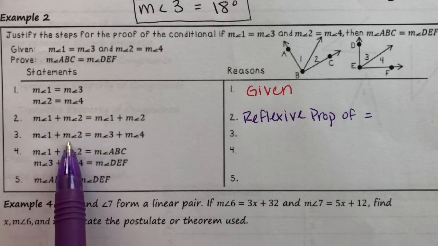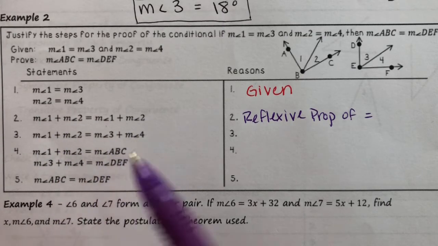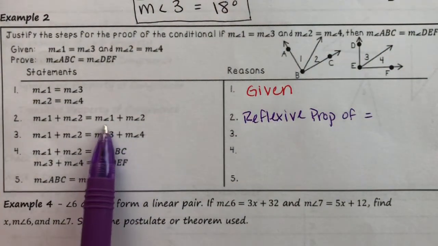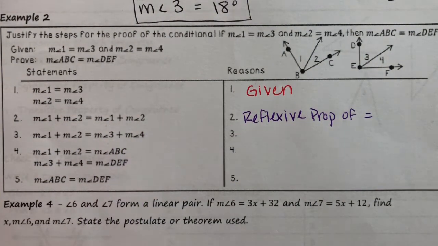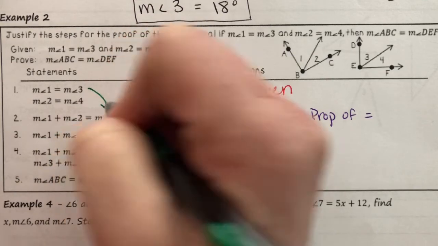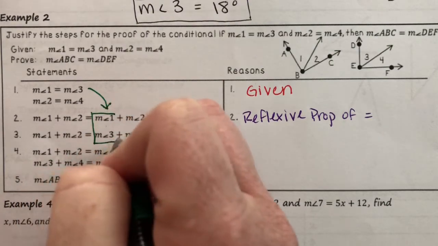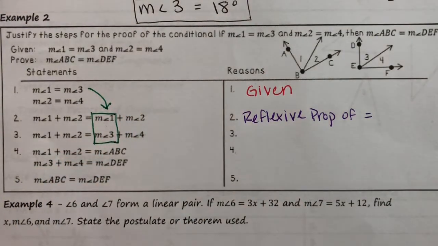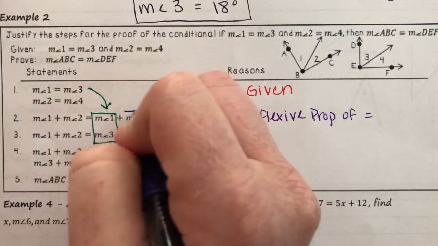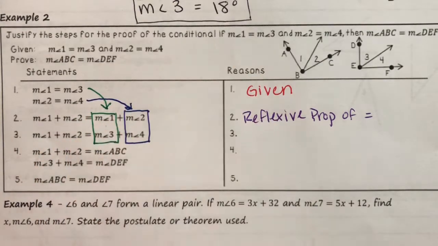All right, so then going from line 2 to line 3, what did I do? Looks like the first part stayed the same, 1 plus 2 equals, but then here it changed. So what rule tells me that I can change angle 1 to angle 3 and angle 2 to angle 4? And this is where it gets a little like, wait, what? We're trying to figure out where they're coming from, right? Well, right up here, it tells me in line 1 that the measure of angle 1 is equal to the measure of angle 3. So it looks like all I did here was replace angle 1 with what it was equal to, right? Kind of the same thing as 2 and 4. It tells me in the given that angle 2 and angle 4 are equal, right?